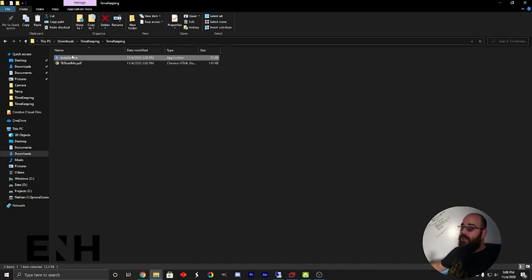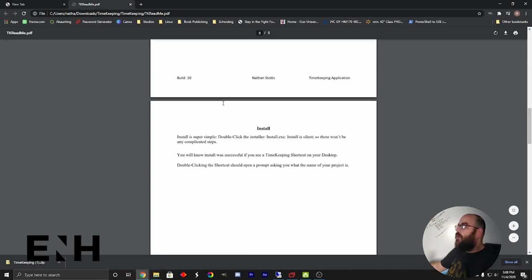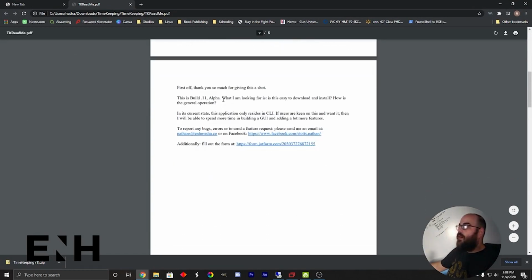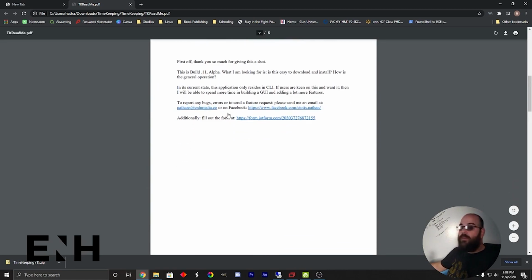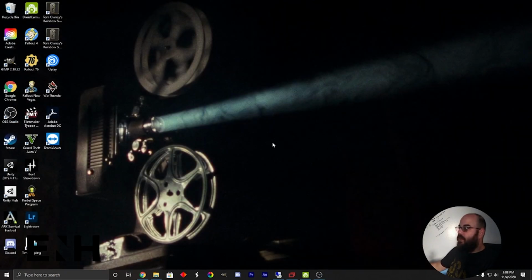Now of course in here too, you still got the installer. You can run it again, but you're going to get a failure and it's not going to tell you that you got a failure. So the README here, first off, if you're using this, go to this jot form when you're done using it and fill it out for me. That'll help a lot. So when we're done, we can exit and you will have this pretty little icon.